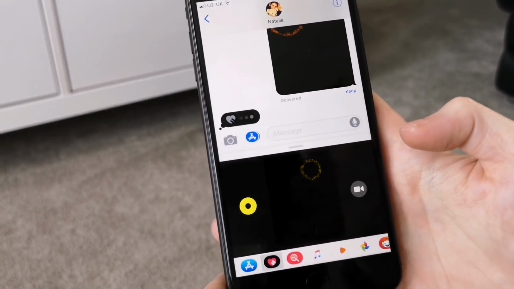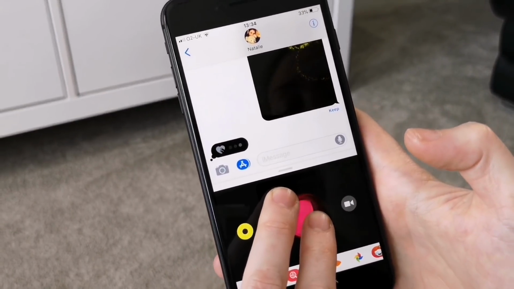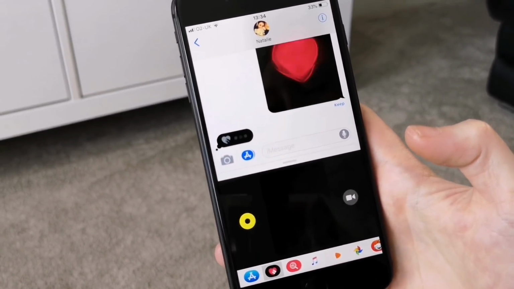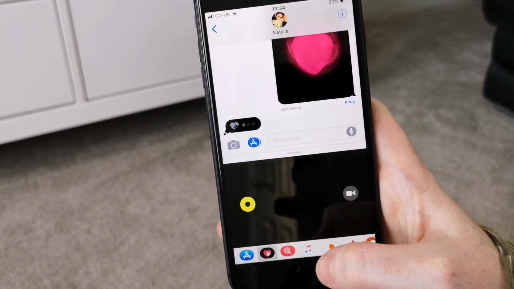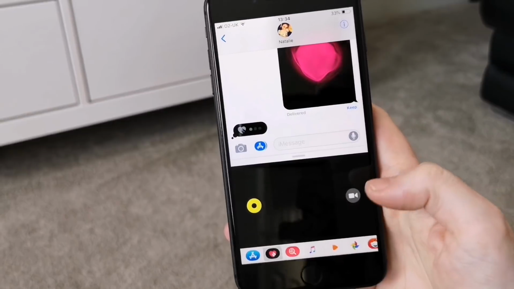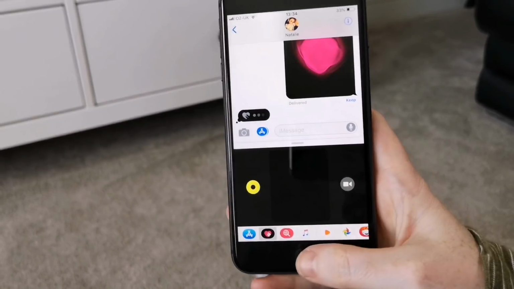Or you can do that and it'll send a little heart. There's loads of things you could really do, but I just wanted to show you some of them. I want you to be able to explore and see what the other ones are like.